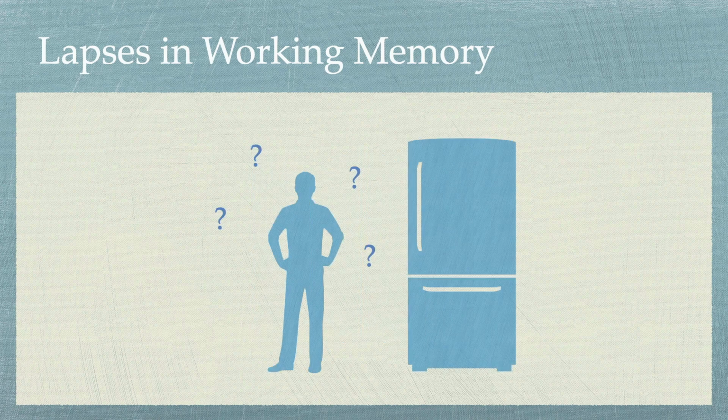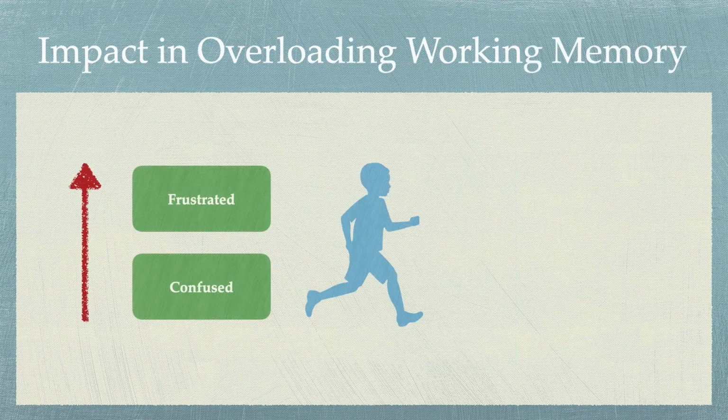And we all know what it feels like to be standing in front of a fridge trying to remember why we were there. It is frustrating and confusing because when your working memory lapses, moments in time are literally disconnected for you and it causes mental discomfort. So imagine what it is like for a student whose working memory is constantly being overloaded in the classroom. They are constantly frustrated and confused.